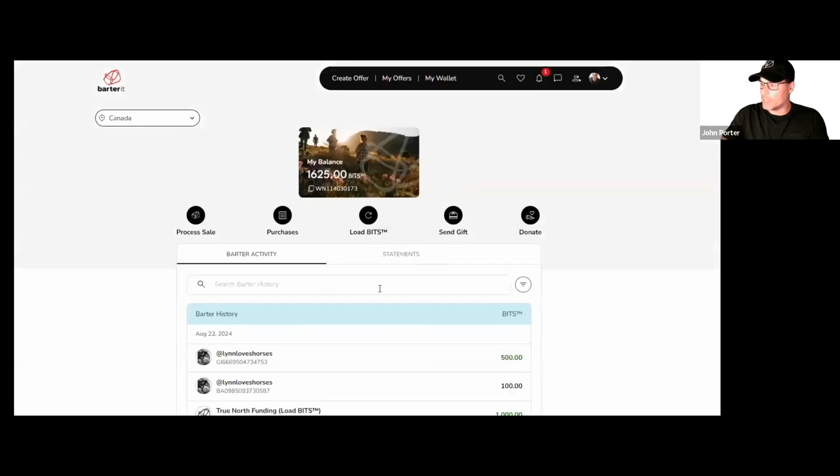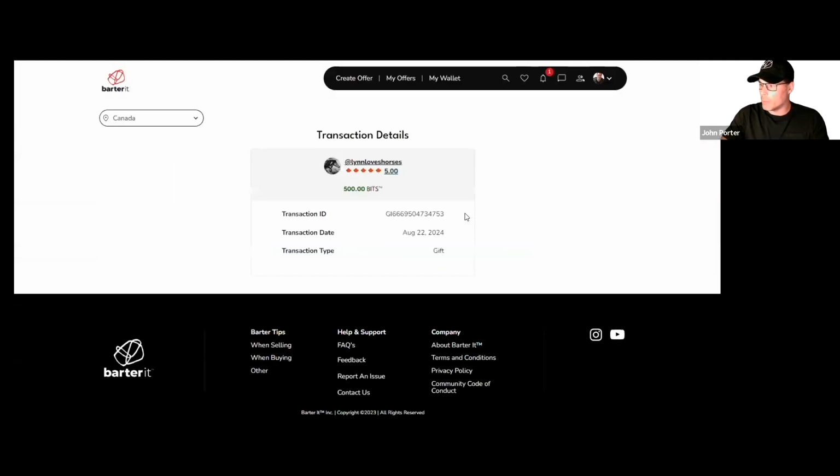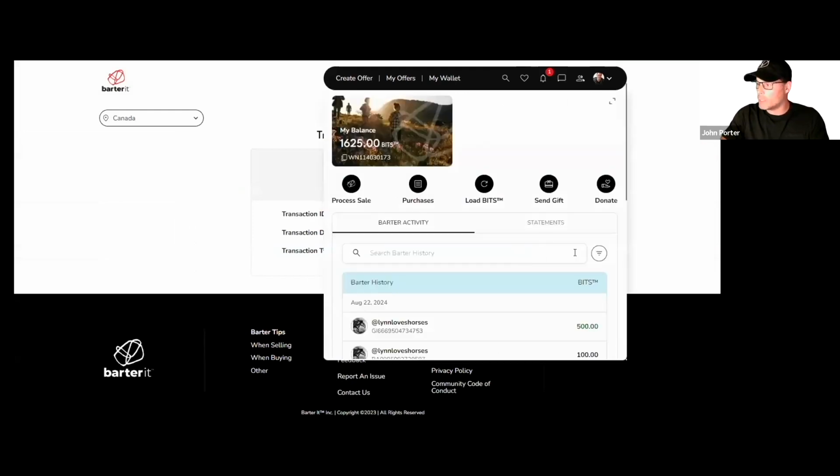I can go look at my wallet and see that. I can see the transaction that came in as a gift right here for 500. Oops, 500 barter credits. I can also click on that and see the details like I just did by accident. And that sort of thing. So anyways, that's what the wallet does. The wallet is basically being able to make sure that everybody's account is balanced, right? And it's all working properly. So that's functioning really, really well. We've done a lot of testing on that. And it's been a crazy build to make sure that all this functions properly.